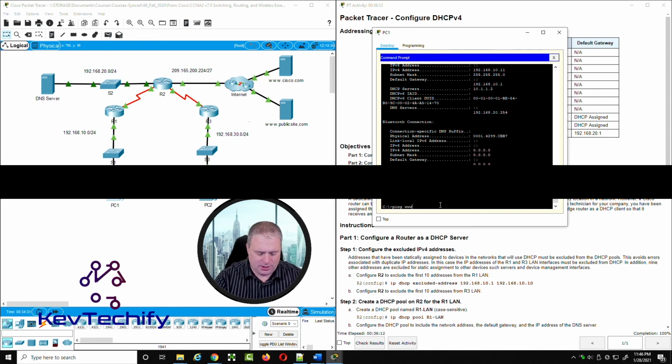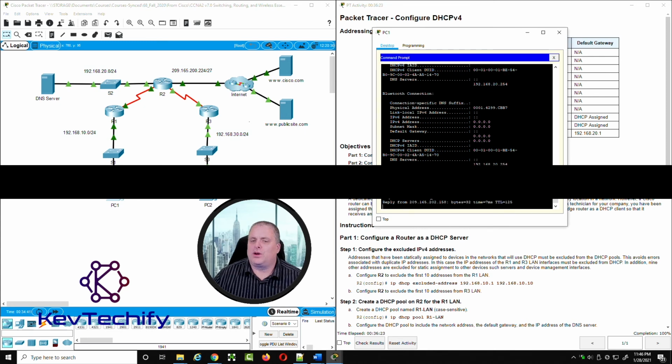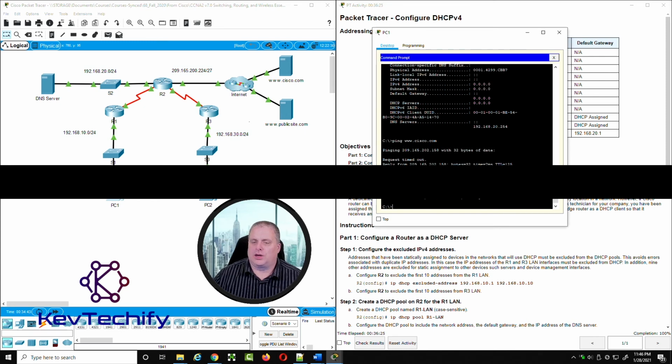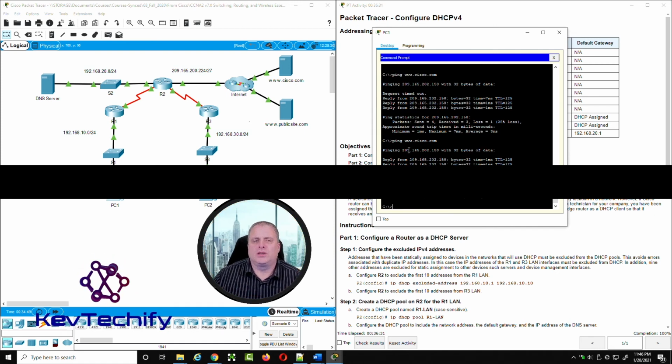Ping www.cisco.com. Name resolution gets this back. Now we have the IP address. We're pinging the IP address. Hopefully it's going to fail once because it did the ARP request and then it worked. I'm going to go ahead, up arrow, and the first reply works. All 4 of them worked because the DNS cache had the IP address in it already, and the ARP cache already had the MAC address in there for all of our devices.